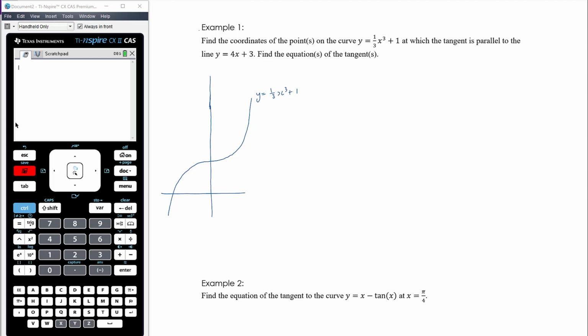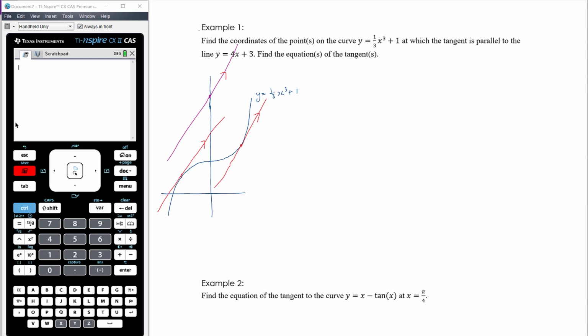Okay, so y equals 4x plus 3, there's a plus 3 up there, gradient of 4. I don't know exactly, but it's going to look something like that. So we want to find the coordinates of the point or points on the blue curve which are parallel to the purple line. Now if you think a bit logically about it, there's probably going to be 2 points where this happens. Let's say somewhere kind of there, so that it's parallel to that, and maybe somewhere kind of down here, so that it's parallel.